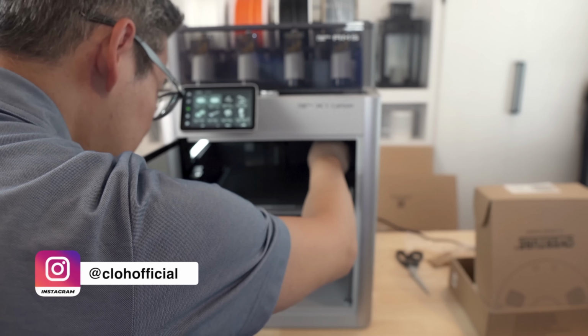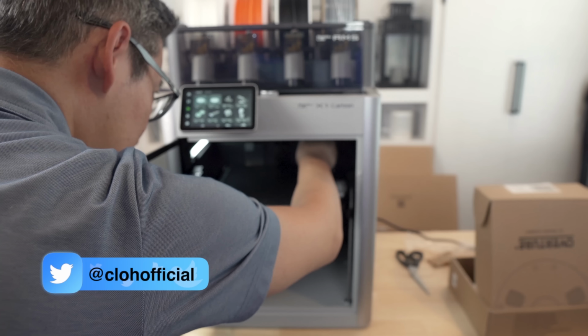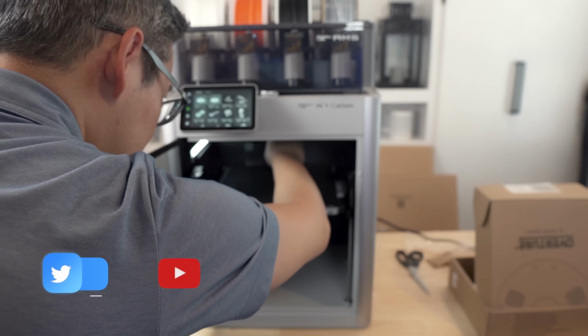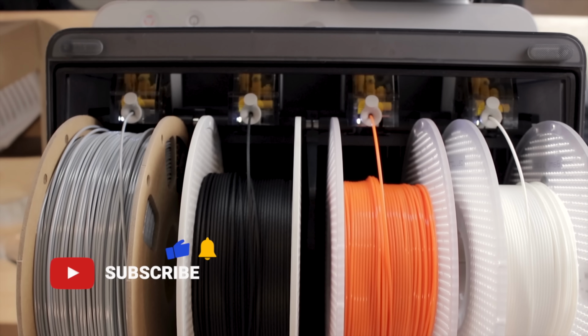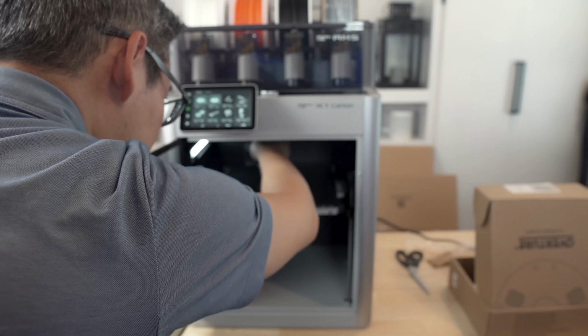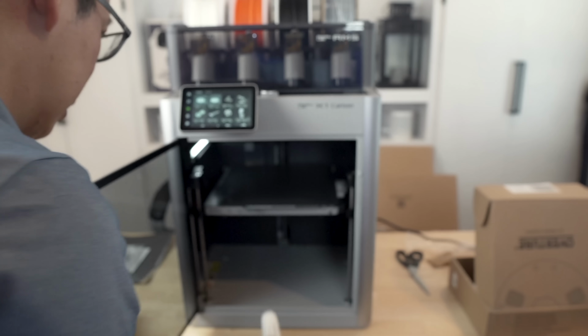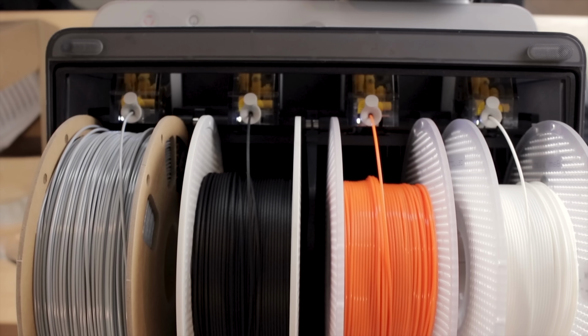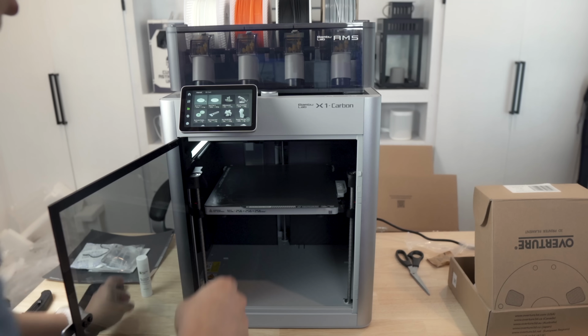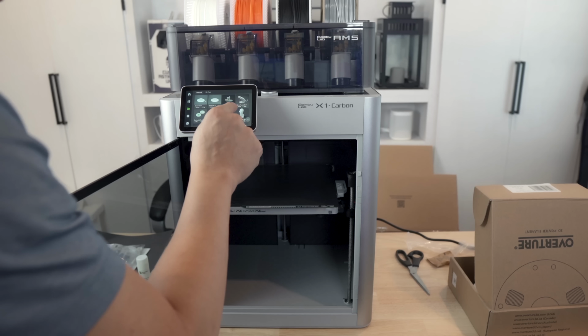So let me know if you know what this is for and what it really actually does in the comment section below. I'd love to hear from you. Okay, and it helps also to remove the first print off of the device itself. Okay, so we've already put a thin layer. Go ahead and close this out, and then we'll do the standard 3D Benchy boat print.